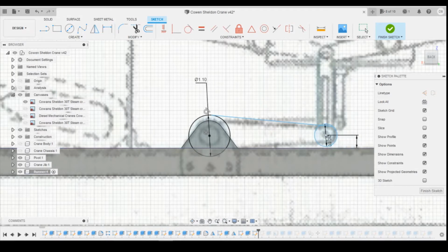And we'll define its height. So it defines distance from that point so it doesn't move. And then we'll tangent the line to the circle. And then we'll do the same. That's tangent at that point. So add tangency to that end.